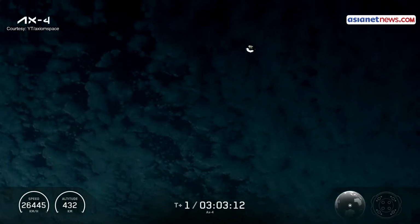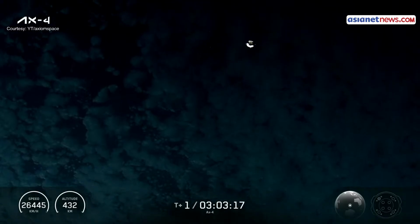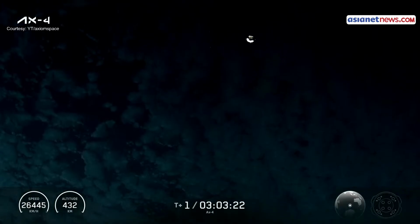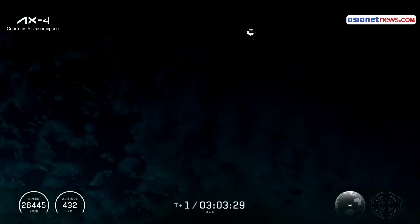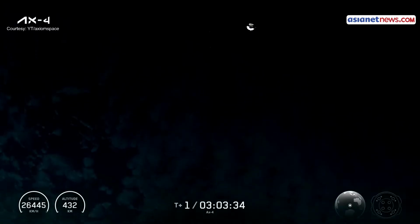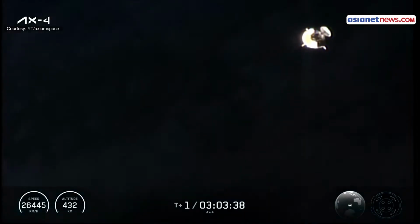And there you heard it right there, that they are continuing to move on along and get ready to approach what would be waypoint 1, which that milestone will be in about a little less than 40 minutes from now. As you see right there on your screen, the Dragon Grace spacecraft continuing its methodical approach to the International Space Station. And of course, the 7 members aboard Space Station right now, looking forward to welcoming Commander Peggy Whitson, pilot Shubhanshu Shukla, as well as mission specialists Sławomir Uznański-Wiśniewski and Tibor Kapu to the orbiting laboratory.